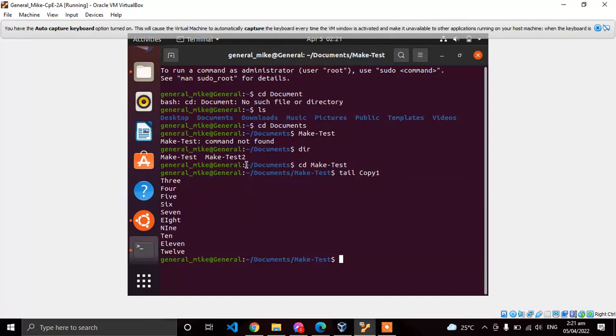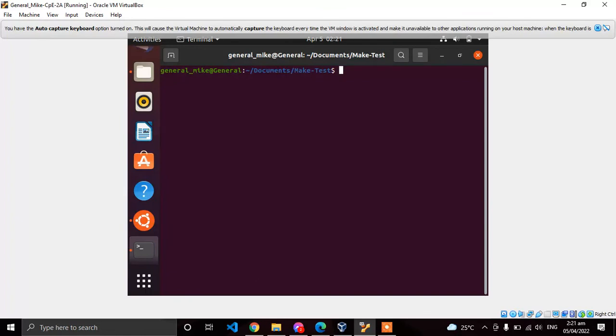So that is all. Before we end this, there's a command which is clear, to clear this document, and we can also use exit, which is a command in Windows. I don't know if it is working.